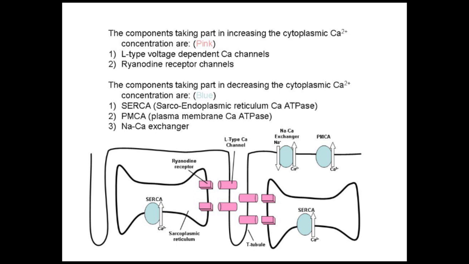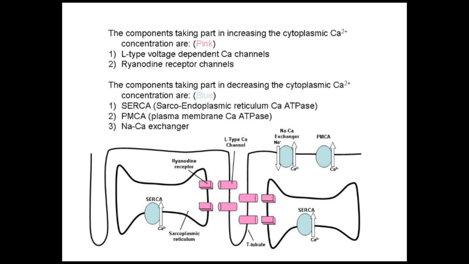And there, the pumps and the sodium calcium exchanger are located. On the membranes of the sarcoplasmic reticulum is SERCA. SERCA is called sarcoplasmic endoplasmic reticulum calcium ATPase, and it pumps calcium into the sarcoplasmic reticulum, and PMCA is on the plasma membrane, and it pumps the calcium out to the intercellular fluid. And the sodium calcium exchanger also transports the calcium from inside of the cells to the outside of the cell.